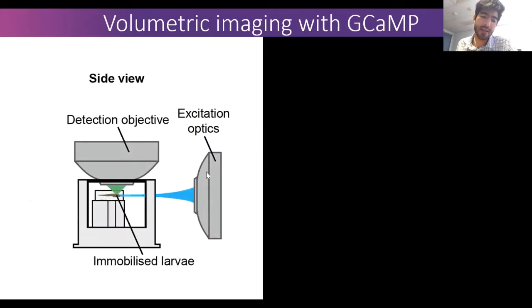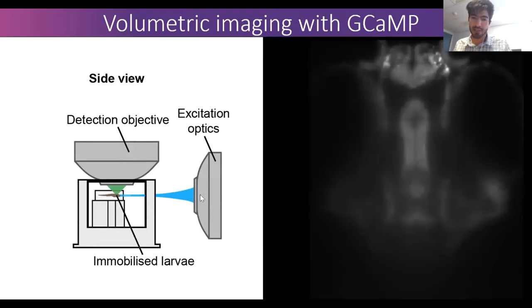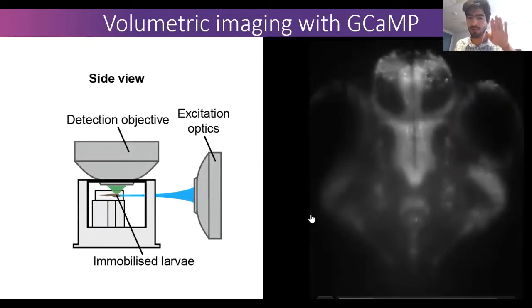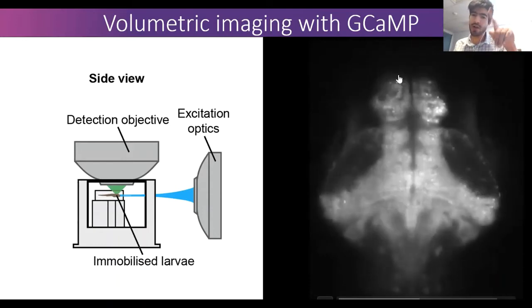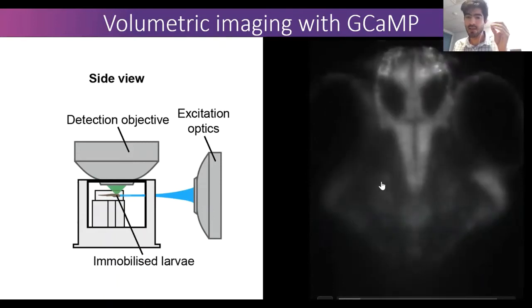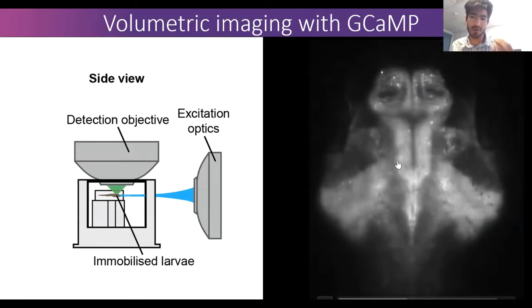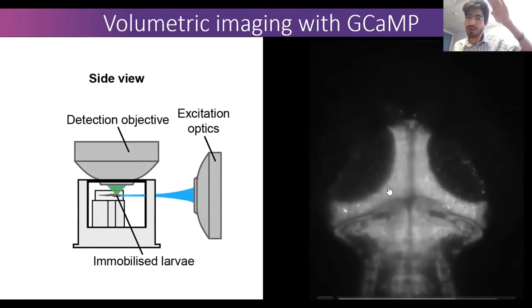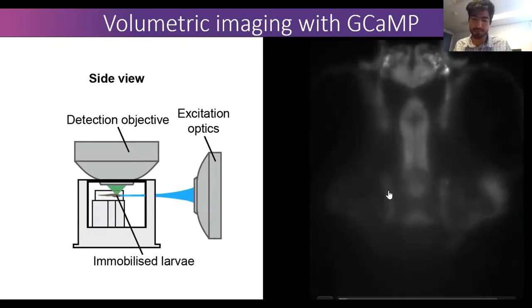So we use a light sheet microscope that, with a system of mirrors, allowed us to scan the brain very quickly. We embed the larvae in agarose, immobilize them, and put them in these little chambers, or little aquariums, in which we can then image them through calcium imaging. So here is an example of one of these scans going from ventral to dorsal. The fish is looking up, looking that way, and all these little bright and gray circles are individual nuclei of neurons that will change in fluorescence depending on their activity.